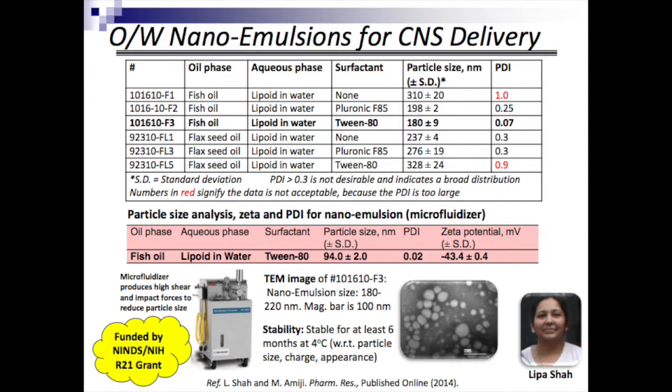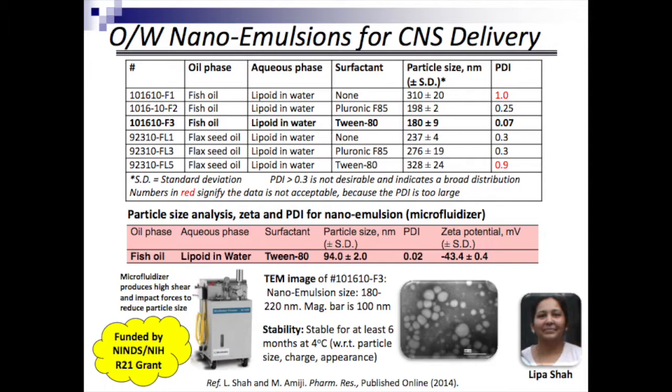Today I'm going to talk about just our work with nanoemulsion. And at the right-hand side, you see the emulsion that we make. This is the TEM image. But using the microfluidizer, we can make up to 15 ml in larger volumes. We can go to liter quantity very, very easily. As Steve mentioned, the instrument has the capacity to generate a very rapid process and allows us to control the size and the properties.